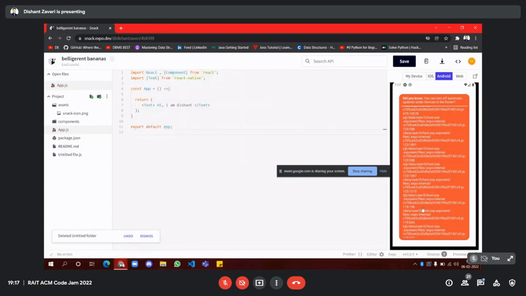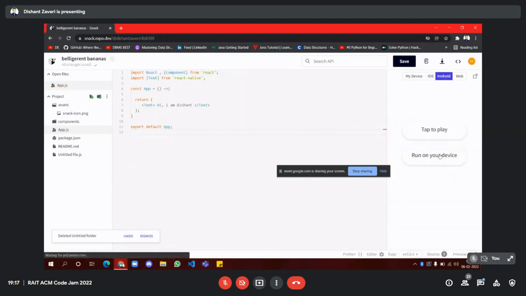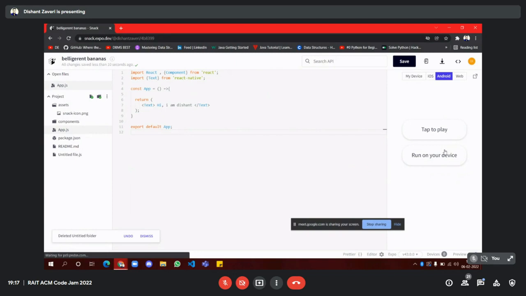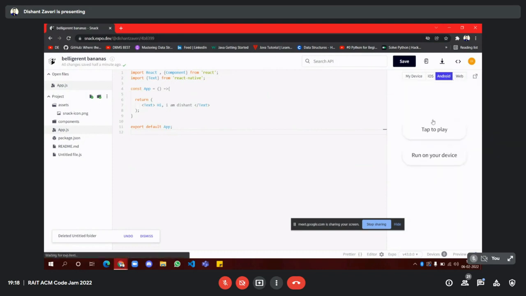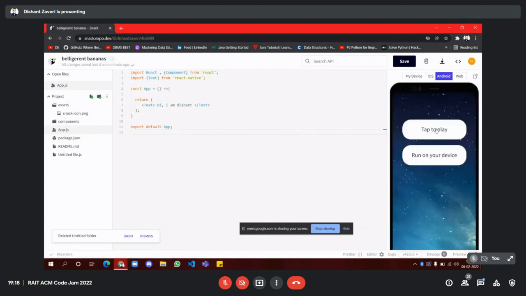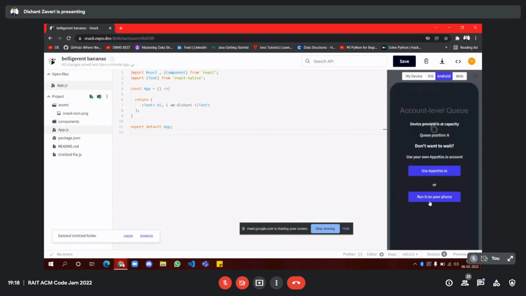Okay, so now it should run. You can preview this on web also, right? That is faster. So we can use React Native to create apps for Android, iOS, and web also. But this web is not recommended because it's a little buggy. But we have an option. If your application is small, with a single code base you can create an app for iOS, Android, and web also. I don't know why it's taking so much time. You have to wait somewhere.